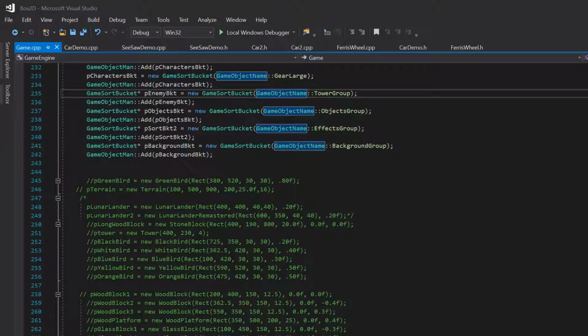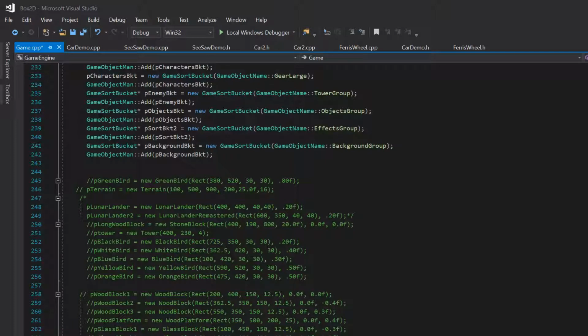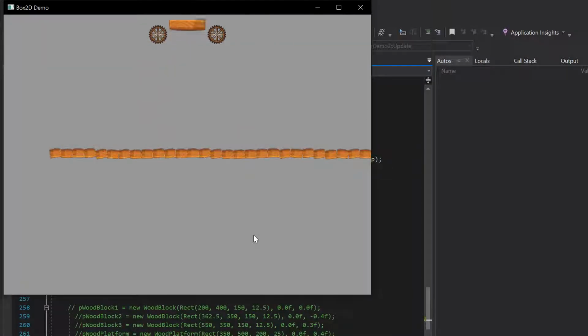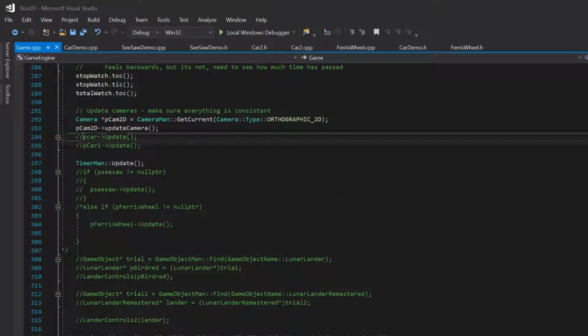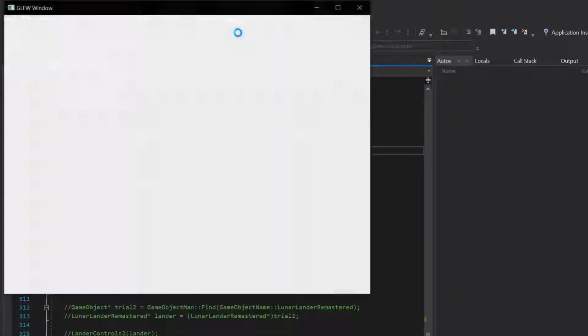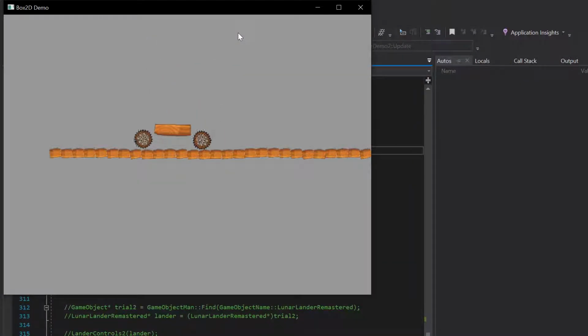For our third task, we were asked to create a car demo. So our first car demo consists of a simple terrain with the car. We have 2 different gear joints, and we have used the gear as a wheel of the car. We forgot to turn the update on. Okay, yes. So this is the demo for the car.